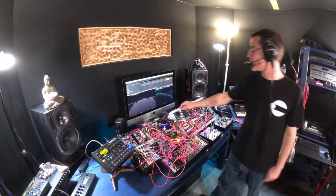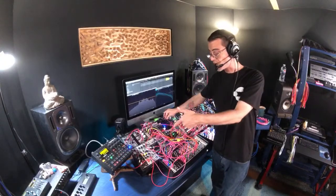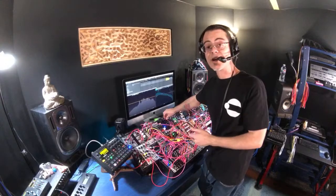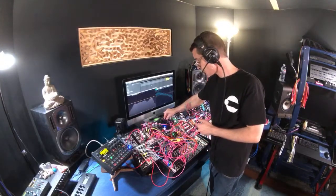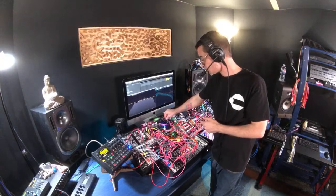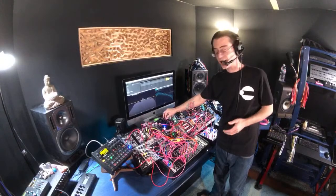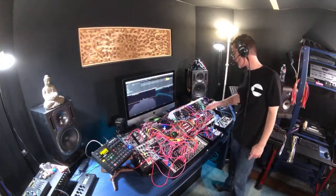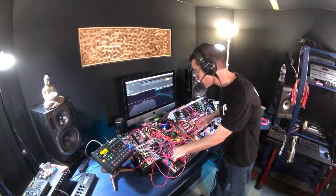The drums on this particular patch, we've got a kick drum, and that's coming out of a sample, basically one of my kick drum samples. It's coming out of the Tip Top Audio 1 sample module. In fact, all of the drums today are basically samples. Well, I guess we've got the noise algorithm and the cymbal algorithm.